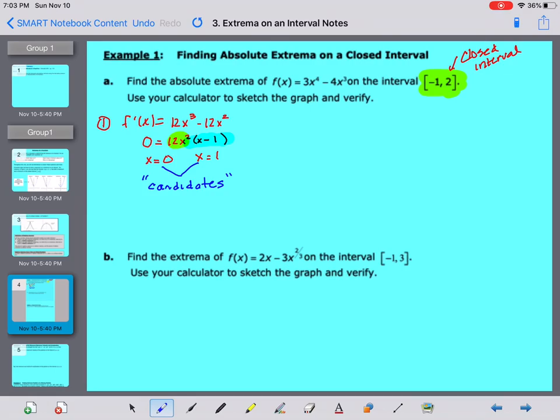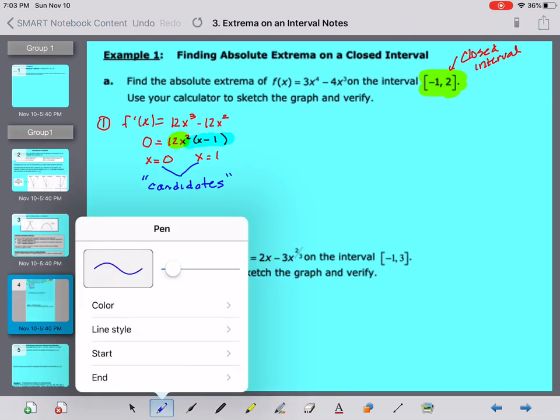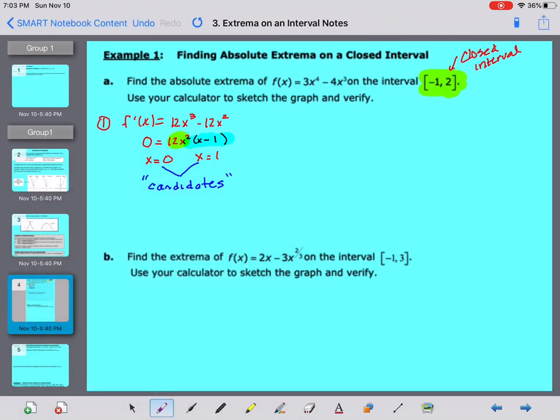That's our first step. The next thing we do is take that 0 and that 1 and plug them into the main function. I like to use a table in this process. It just depends on what you prefer, but I often use a table here, so I'm going to create a table. I'm not going to call this a T-chart because it's going to have an inner piece for my work. Outside is going to be x, the x that we plug in.